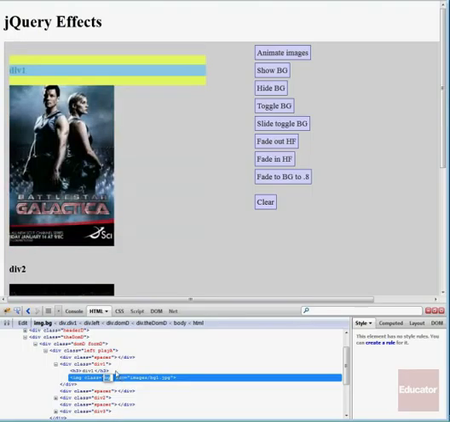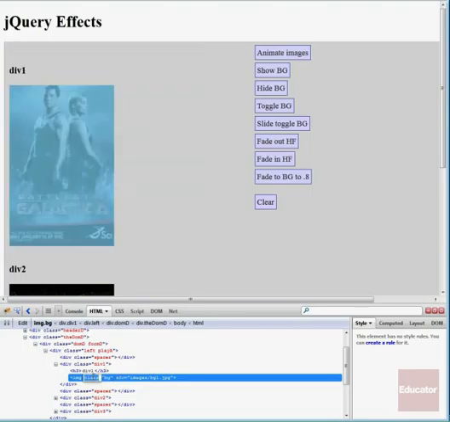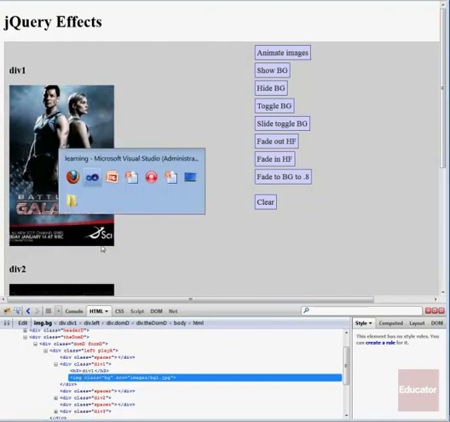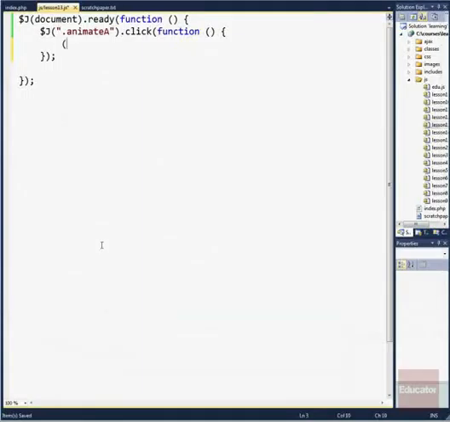I am so clever with my naming conventions. Battlestar Galactica BG. Okay, so when I click the animate button, I want the BG image to animate.